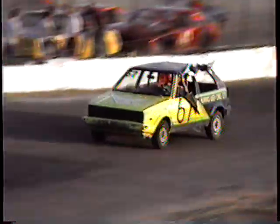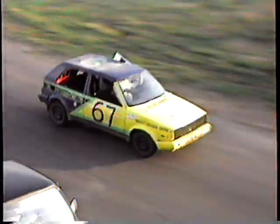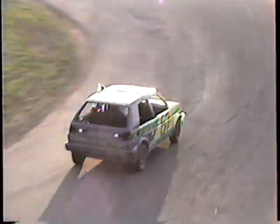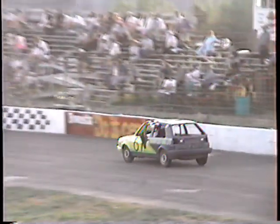So Pat Murray picks up a win. The Murray's Used Cars, Bash Ross Auto Salvage Machine. I think he had almost 3 or 4 full laps on the rest of the field. So it's been a good couple of weeks for him. I'm sure he'll be hoping he can repeat in the second feature of the night. So as he brings his car to a stop, let's have a big round of applause for the 67 of Pat Murray.